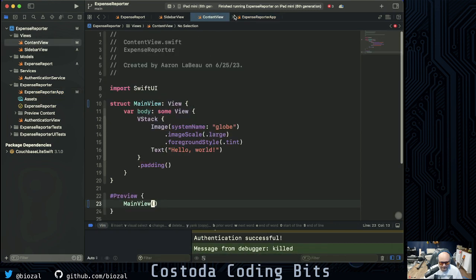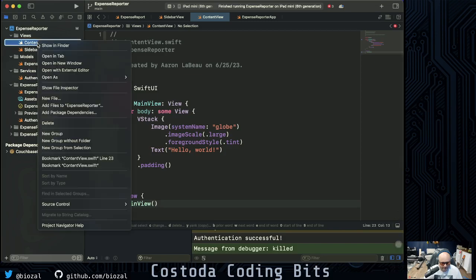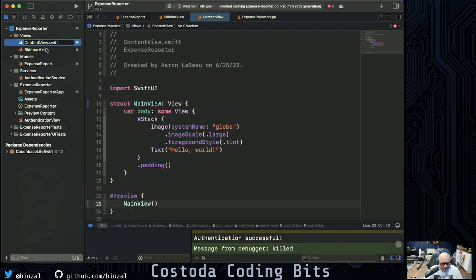Now what should happen is we should be able to rename this file main view. And let's see here. All right, we should have a main view now because we want to have content view be... Here's how it goes, right? In the world of split view, we want to try to keep the names that Apple has in the API so that we don't get confused. If another developer is looking at this code, and we call content view something and it does something different, then that's going to be confusing to a developer.